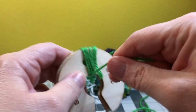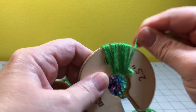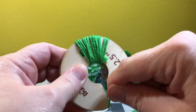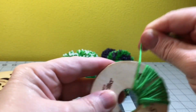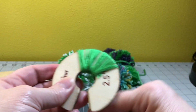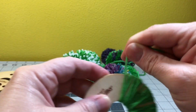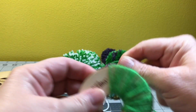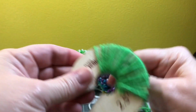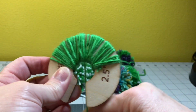I'm going to turn it over. It'll probably be easier to go this way. There. Feels more comfortable that way. So we're just going to wrap. Keep wrapping. The more yarn you put on here, the better. The thicker that your pom-pom's going to be, and not so floppy. And I like the thick little pom-poms. That's so cute to me. Go ahead and continue to wrap.